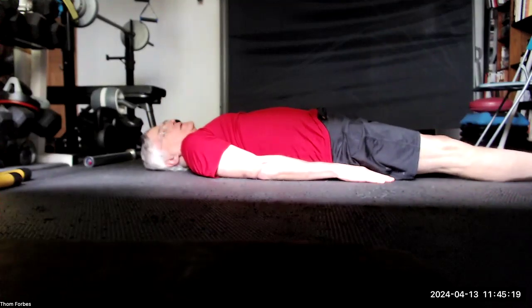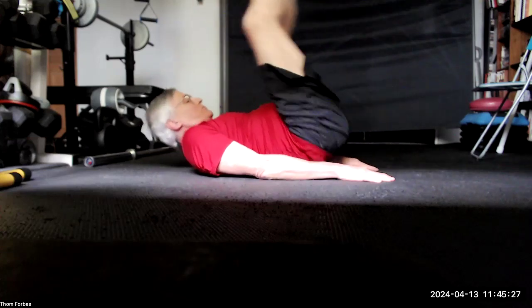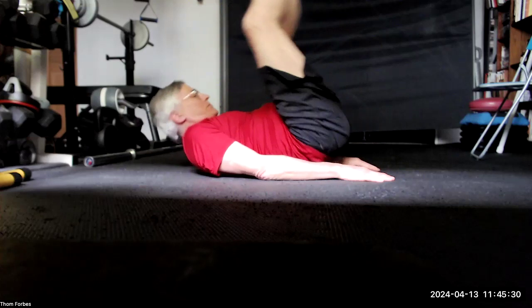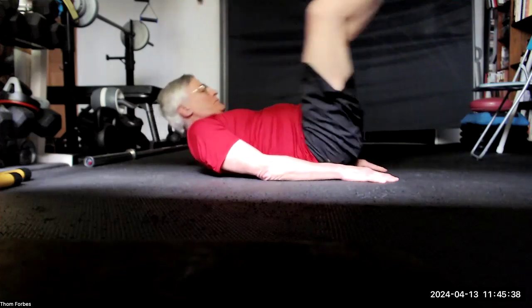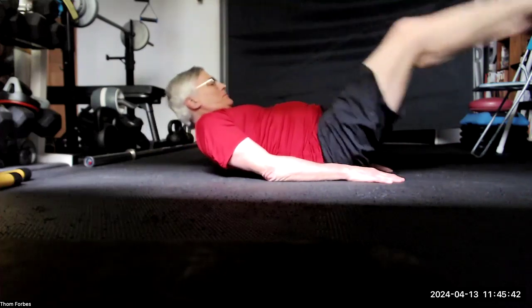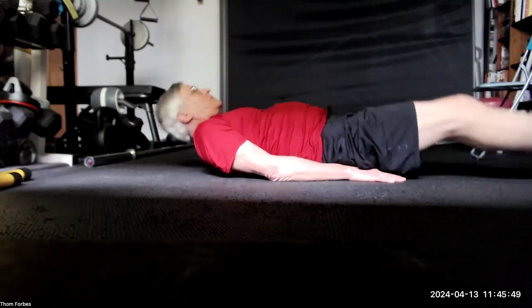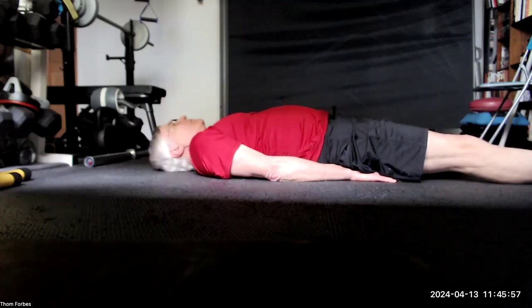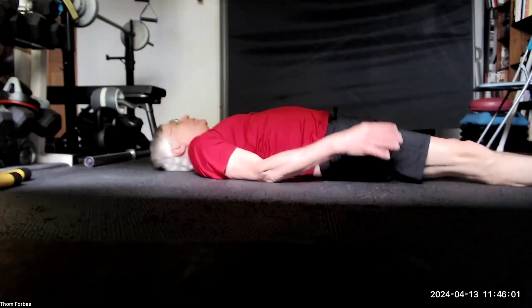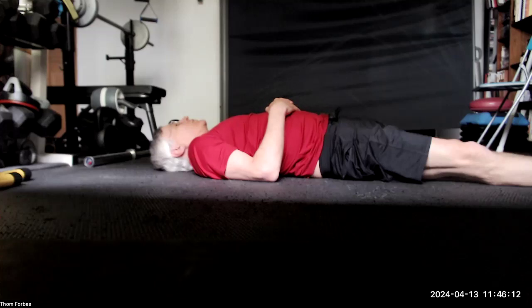In the regular version, the legs are extended. They come up, and you should bring the head, neck, and shoulders up. That's one, we're going to do up to 11. When you're down, take two breaths. We get on our knees.